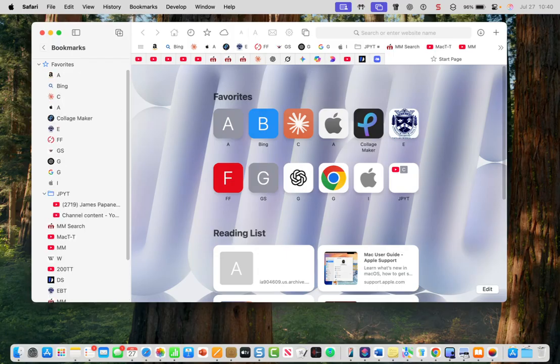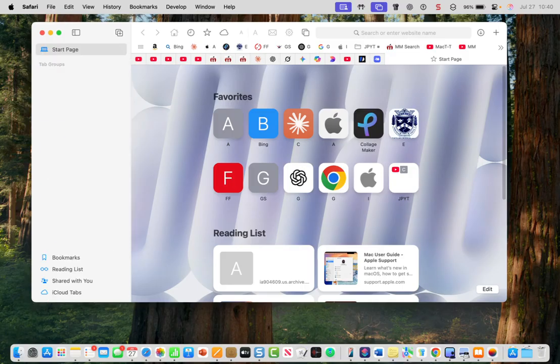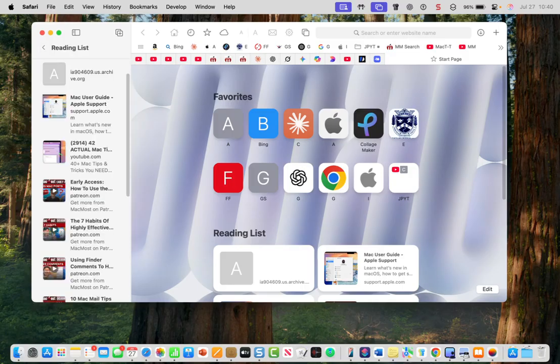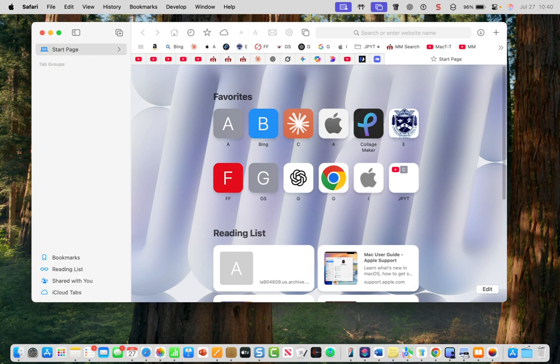And these favorites you see here, the letter A and the B and the C, etc., are the exact same favorites. And they're also up here. This is my favorites bar. This is my start page. And over here is my navigation bookmark bar where I can simply switch it over to a reading list. And we did that earlier last week in another review. So right now, be aware we have that.